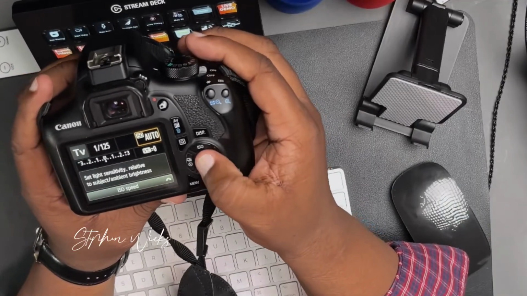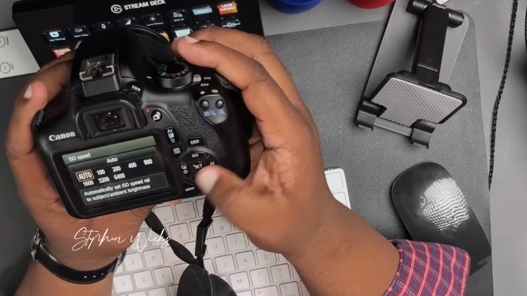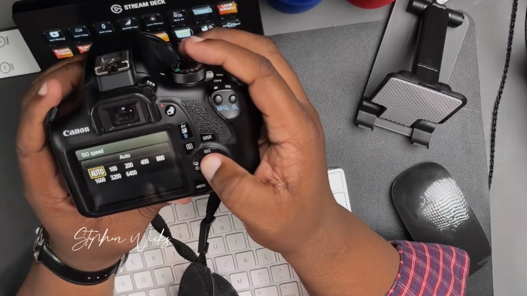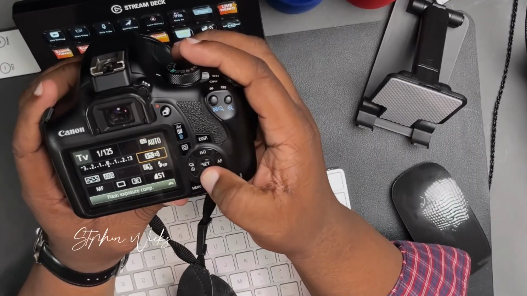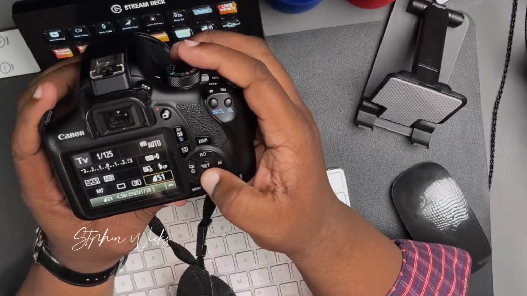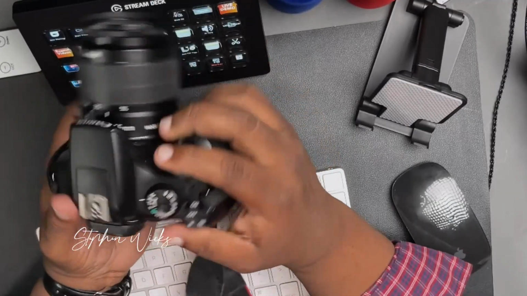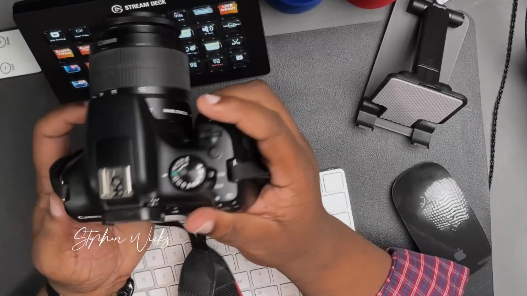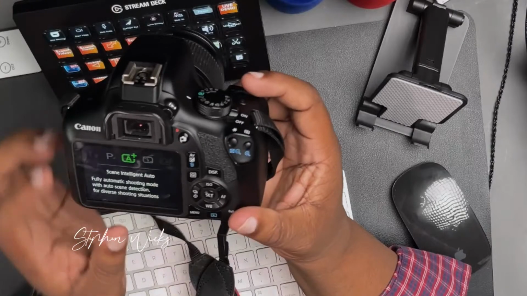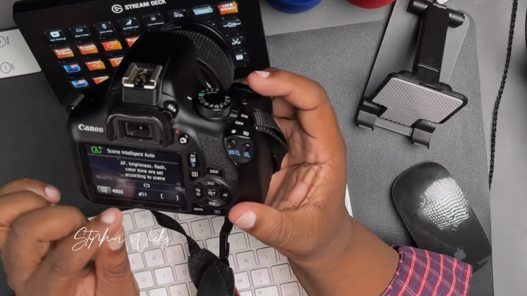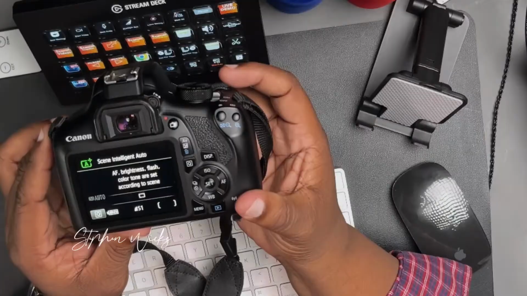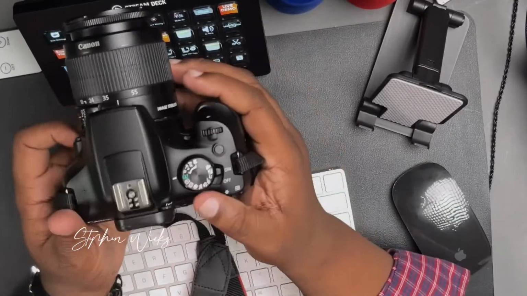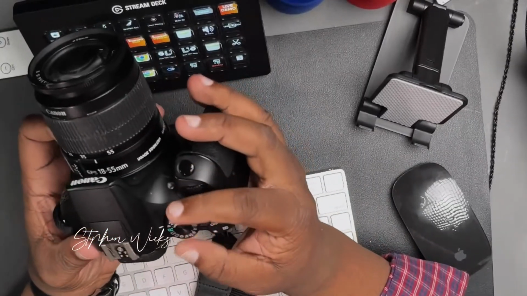The ISO you can set here. I've got it on auto right now, but you can see the different settings for ISO. This is just a really great way to have some manual controls over the camera to get the image that you want. But if you don't want to do all that, there is the auto that works pretty good. It'll automatically detect your scene and try to get those settings done for you. That's a good feature of the DSLRs. But yeah, this is pretty dope.